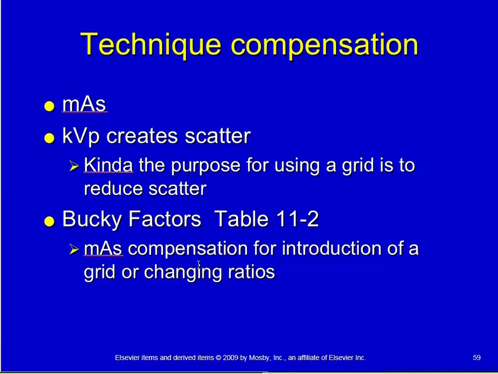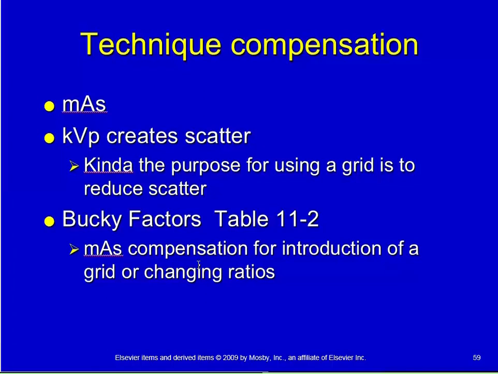If you're using an 8-to-1 grid, it's going to be a factor of 3. With a 12-to-1 grid, you're going to have to increase your mass by about 3.5. And with a 16-to-1, you're going to have to increase your technique, your mass, by a factor of 4. So you've got to increase your mass.